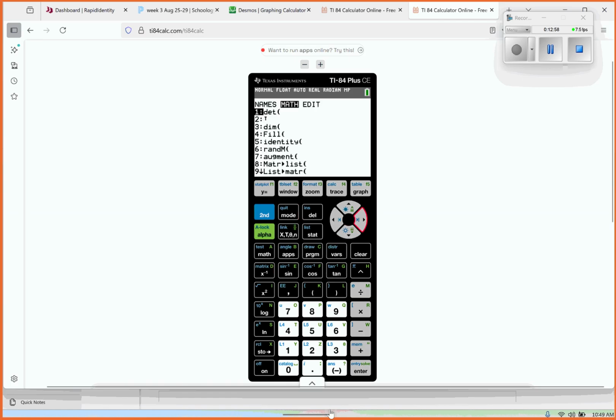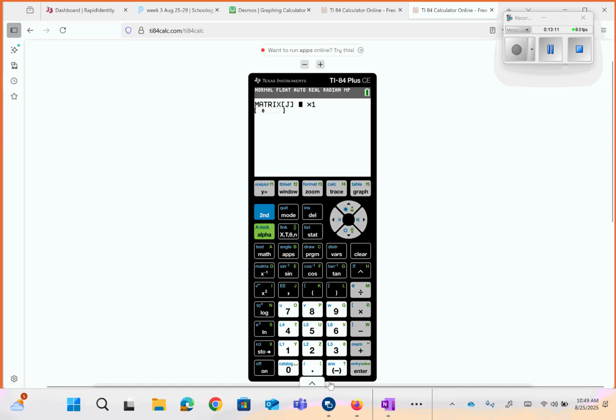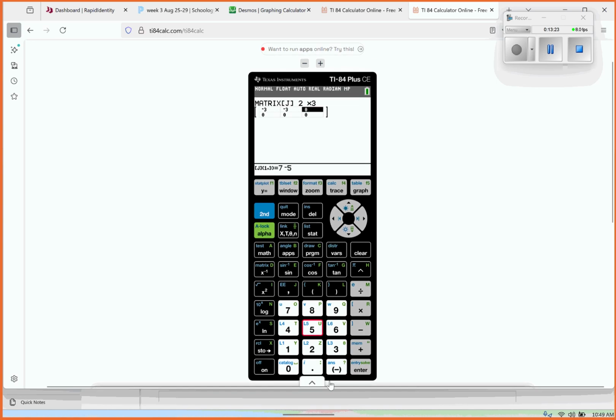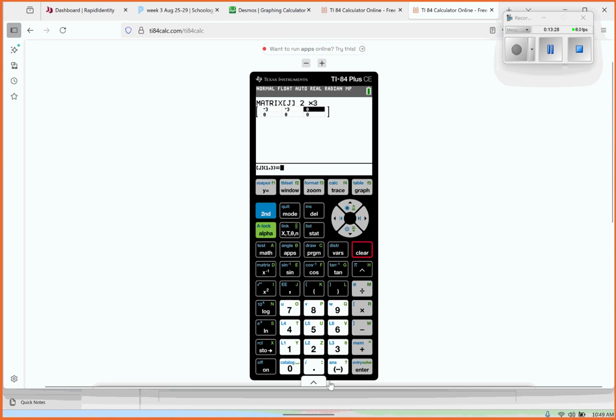And then the last one we're going to do, I think, is J. What's the dimensions of J? 2 by 3? Reading across. -3, -3, 7, -5, 2. Oops. Oh, hang on, I screwed up. -3, -3, and then you said 7, right? Yeah. If you make a mistake, just go back up to it with the arrows.